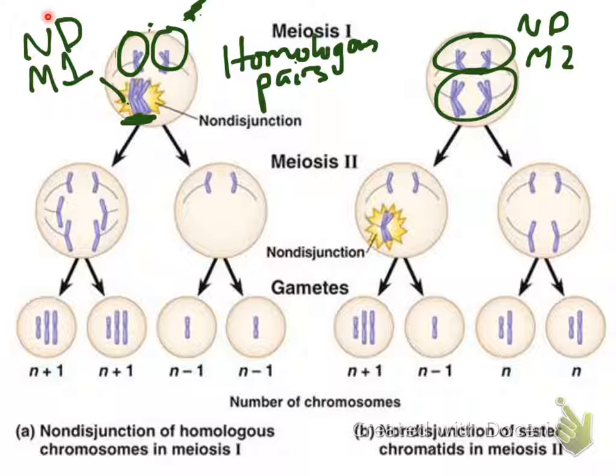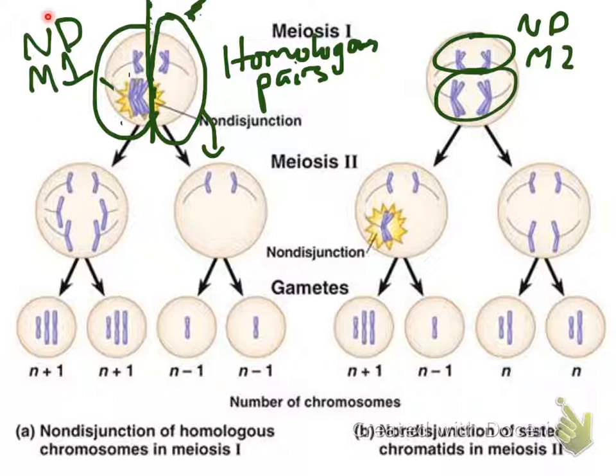So the way to think about it is what's going to happen when this cell divides. Easy way to do that, if it's drawn like this, is if you just draw a line down the middle of the cell. That's what the daughter cells are going to look like. This is going to form one of the daughter cells down here, and this is going to form the other daughter cell.